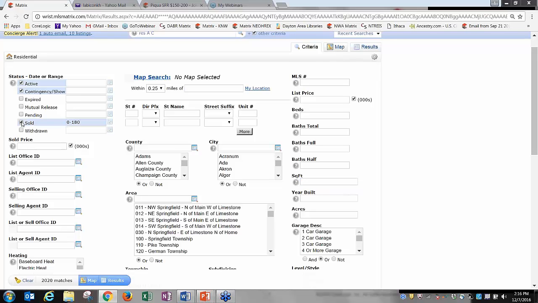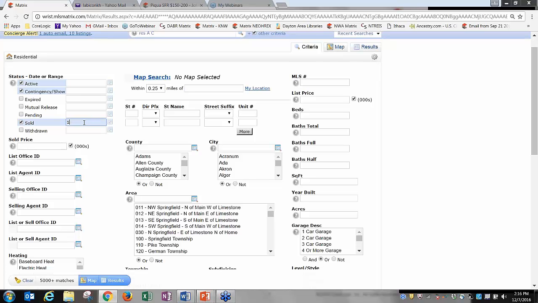If I go to solds over here, if I say solds, you notice it puts in 0 to 180 days back. Well, that's different from Fusion. Fusion, actually, when you pick the status sold, you had to scroll down to another field called sold dates, and you had to pick, either type in the date range, or you pick up another option that says 6 months back, a year back, 9 months back, things like that. Here, we just assume you want 6 months back, but you can still type in 90 days back, 120 days back, which is 4 months, or you can say a year back, which is 365.